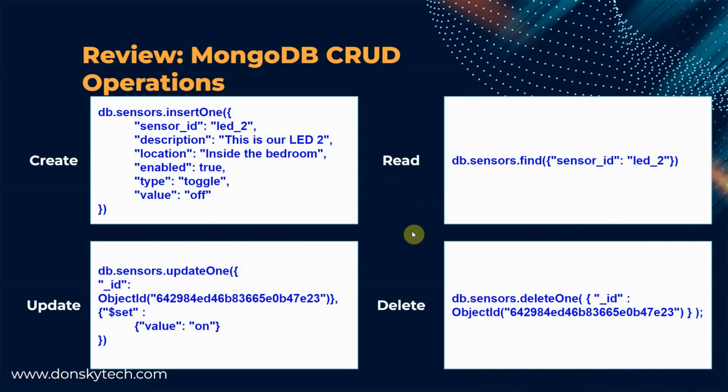Now, before we proceed, we need to review first some MongoDB CRUD operations before we could continue with the tutorial. If you are not familiar with MongoDB, the first two parts of this series will tell you what MongoDB is all about. So as you can see, when you want to create, then you just execute the insertOne function and then pass in a JSON. The same also with the read. You just call find and then pass in the JSON that you want to find. Same also with the update. There is updateOne and then deleteOne.